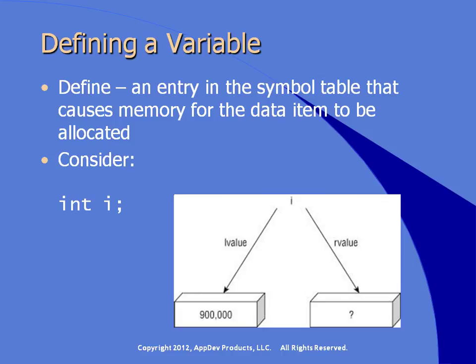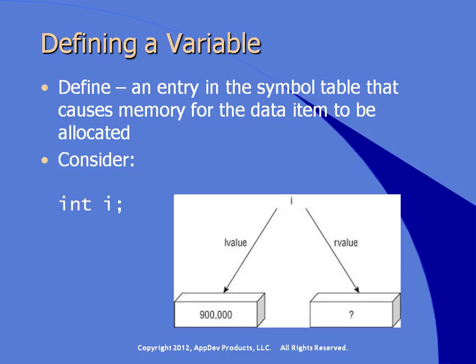What we're saying now is when that line, int I, semicolon, is parsed by the compiler, the compiler reads the semicolon and it knows it has a full language statement. It will check it for syntax, and assuming that it's okay, in other words, it's a correct statement for whatever language we're talking about, the compiler sends a message to the memory manager. Since we're assuming that we're running under Windows, it sends a message to the Windows memory manager and says, I need 4 bytes of data to store a variable of integer data type.